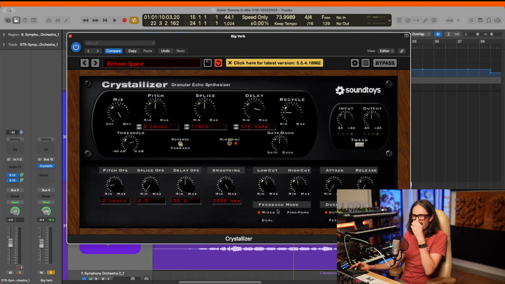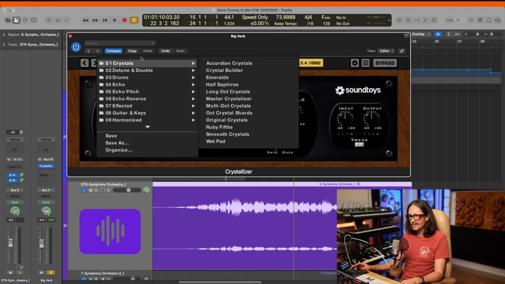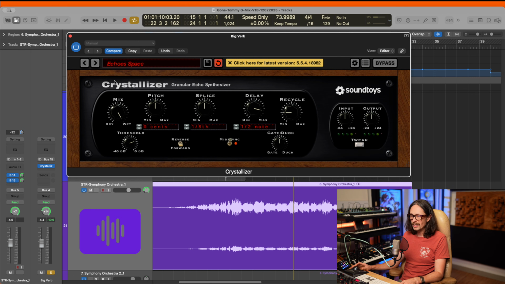And of course, you could tweak everything here. Like this gets really ridiculous. So for example, we can take the high cut, low cut, mess around with that. We can mess around with delay offsets, the offset of pitch and everything else here, attack and release on the ducking mode. Yeah, pretty powerful plugin. It's one of those things where you could just put a sine wave through this and an analog synth or something, and then have a really cool, lush, interesting sound. And there's tons of stuff to mess around with in this.